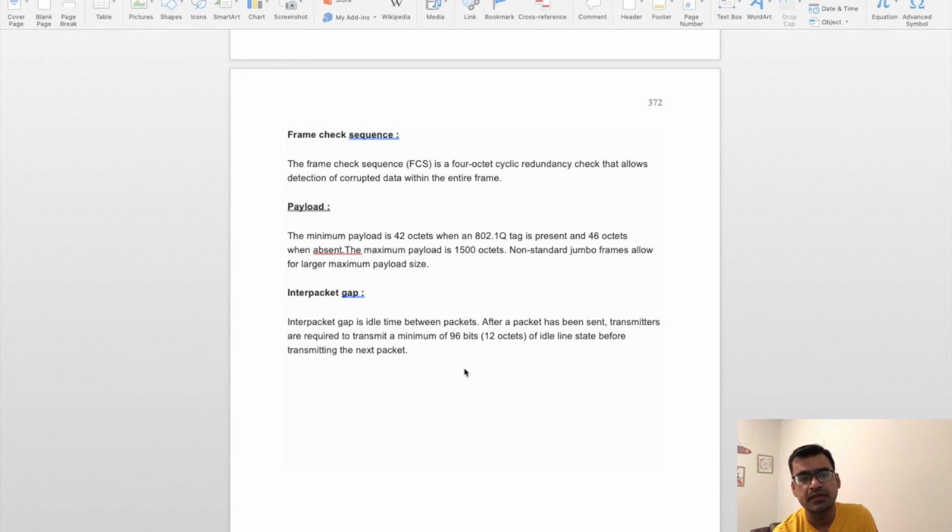But this 96 bits is very important because it differentiates between two Ethernet frames. The receiver knows that after this idle time has elapsed, it should start looking for the preamble, which is a sequence of 10101010. So that is how the Ethernet frame travels through the data link layer.